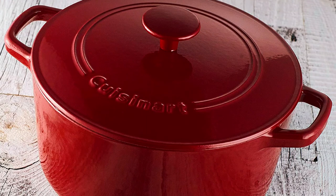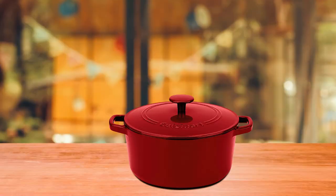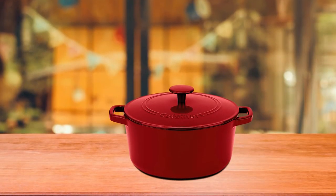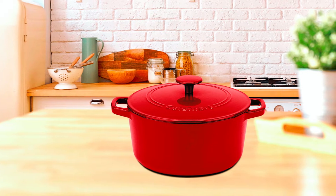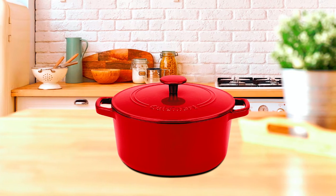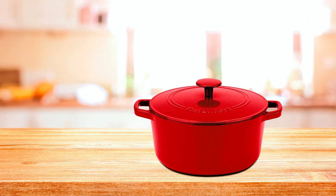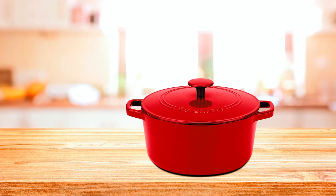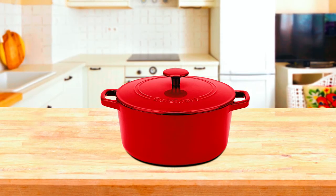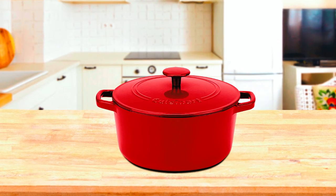The exterior enameled features a cardinal red color to complement your kitchen decor. Although most Dutch ovens require hand washing, this one is dishwasher safe, making it easier to clean after cooking. Also, the porcelain enameled interior is non-stick for effortless cleaning and easy food release. Even more impressive, the interior porcelain enamel doesn't react with ingredients, resulting in safe cooking. This oven also has wide cast iron handles that make it easy to hold safely.